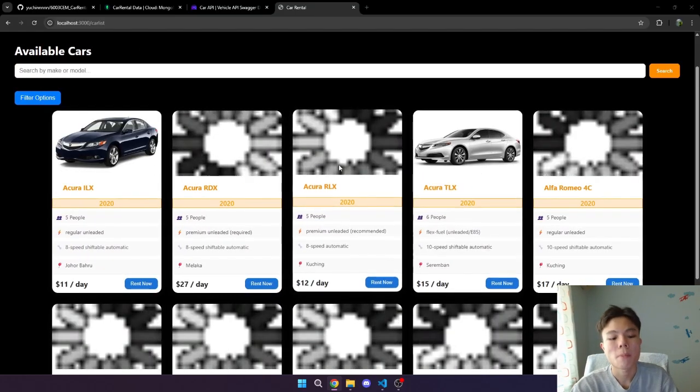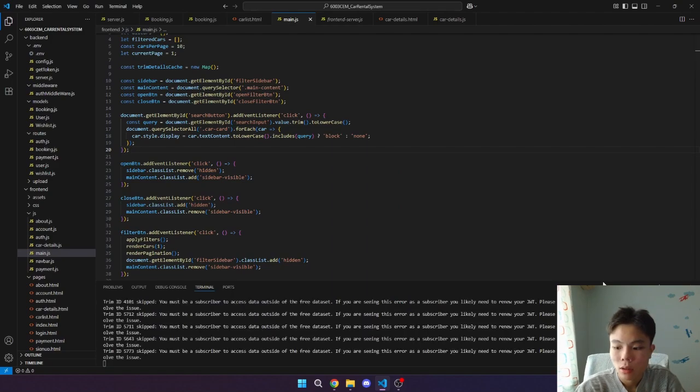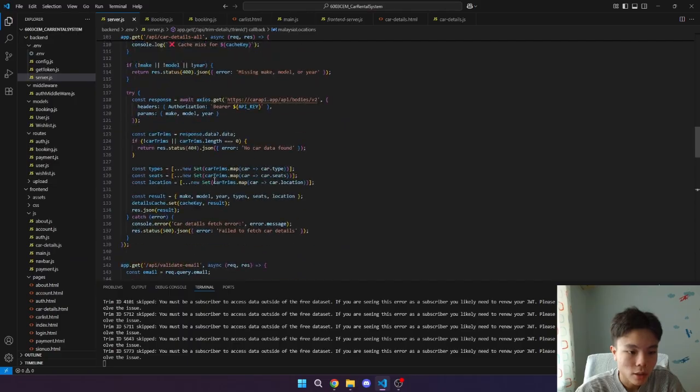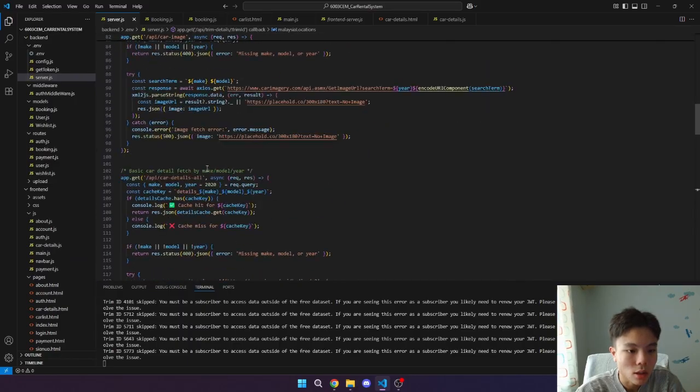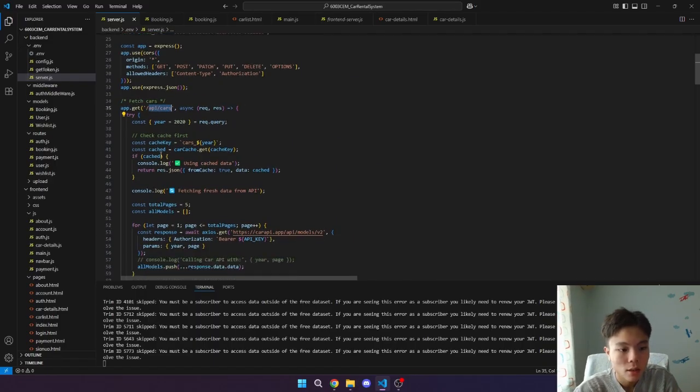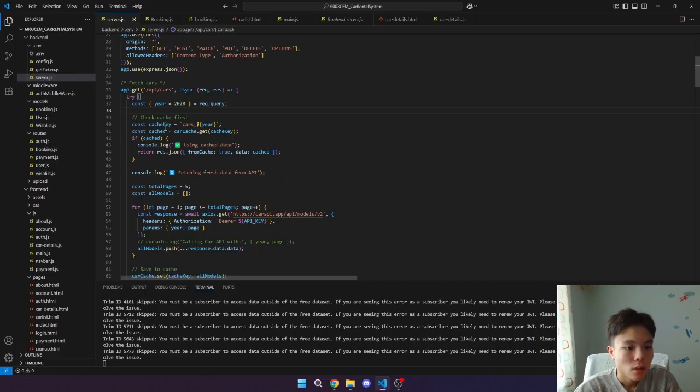Now, actually in my server.js, you could see in my API get, which is the normal fetch based car, I will check the cache key first.